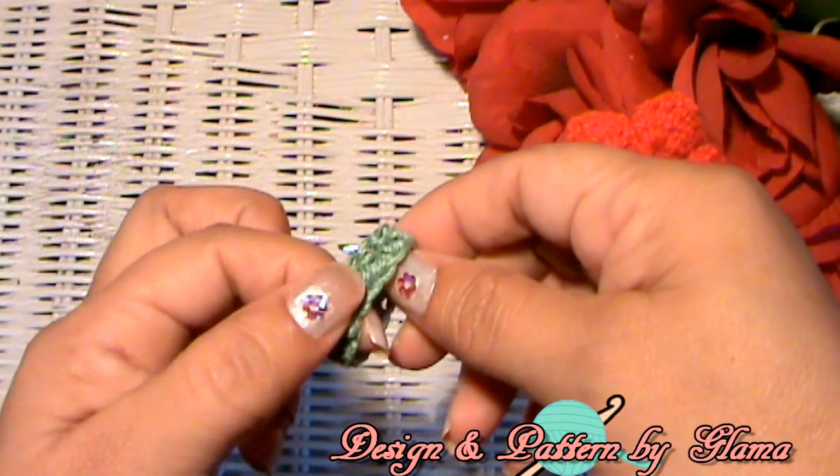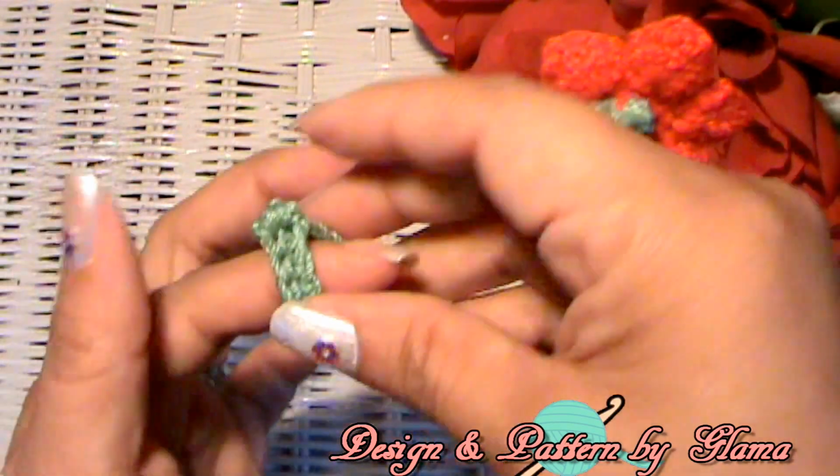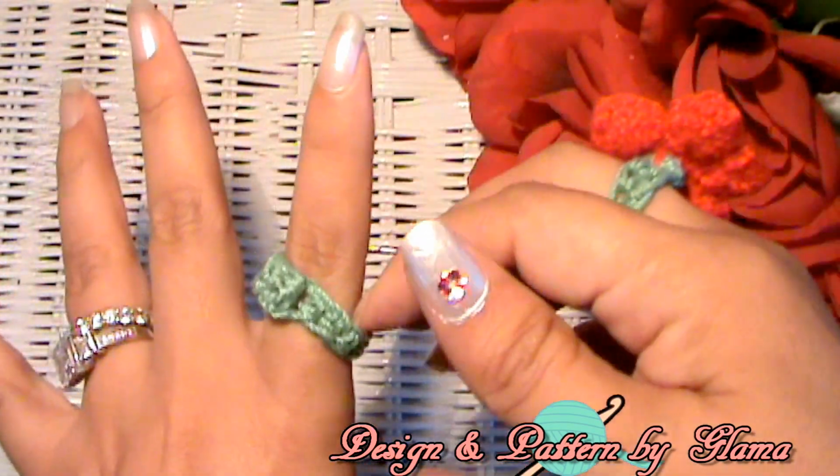And we're going to sew our flower on top of that. So yeah, that fits nice.